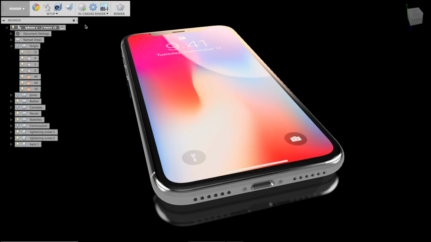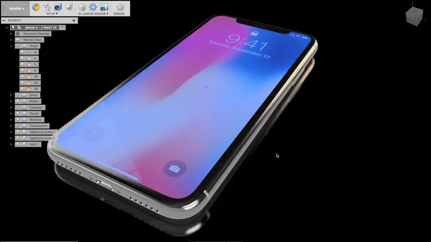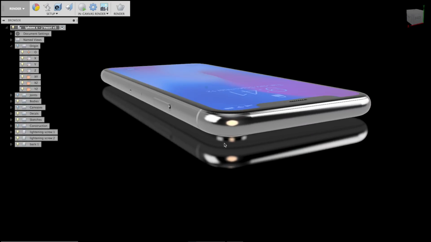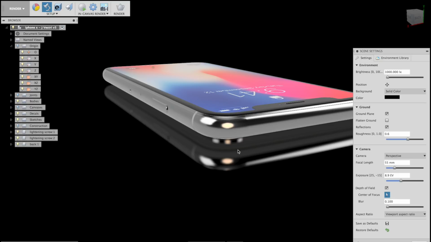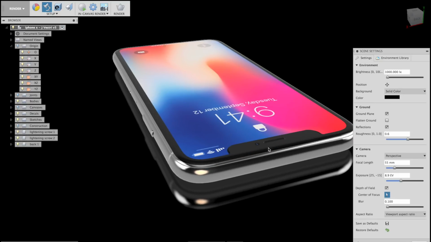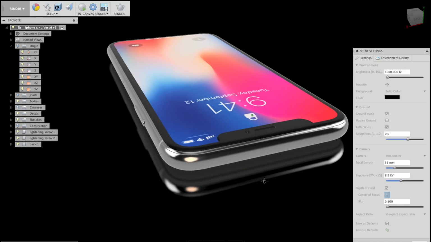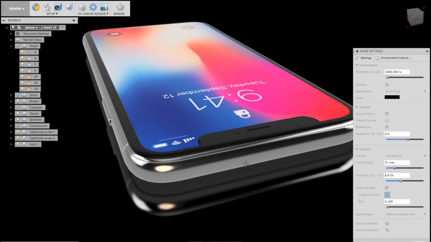So let's have a look, see what else we can do with this. So we've got some other points here. So we might want to just say, do you know what? I'm going to change the center of focus. I want the center of focus to be this padlock just here. And that is where the camera is going to focus now.